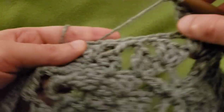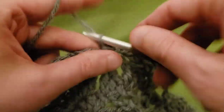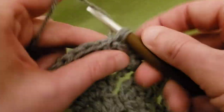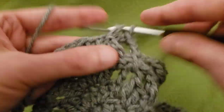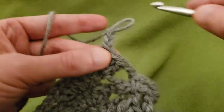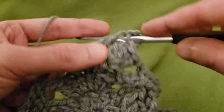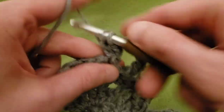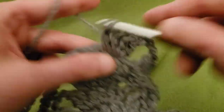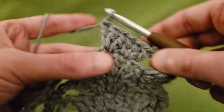Chain 2, single crochet around your 3 loops, chain two, three doubles into the first, chain four, skip a stitch going into the next with three doubles, three doubles into the next stitch, and that is one completed side.